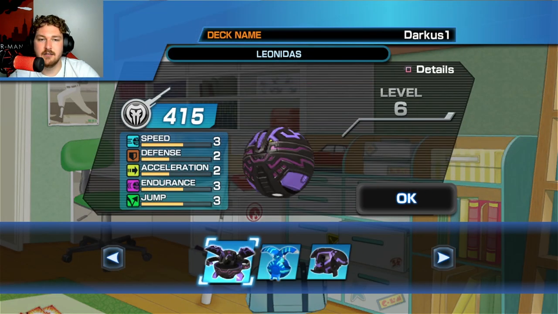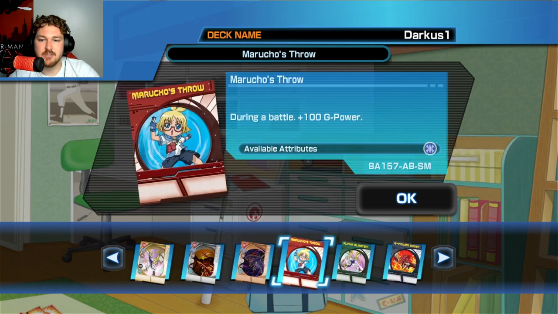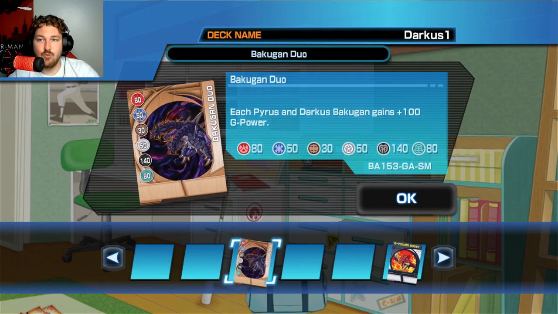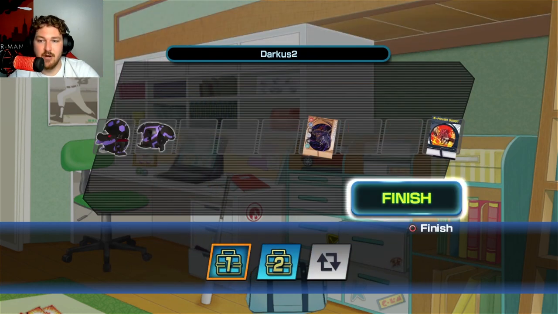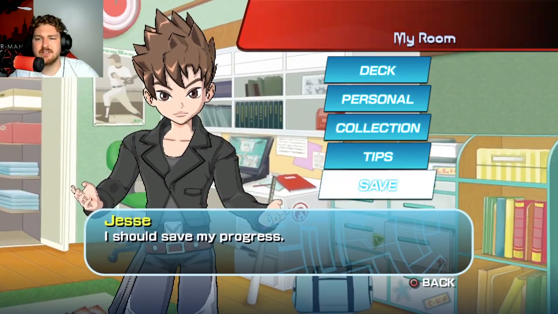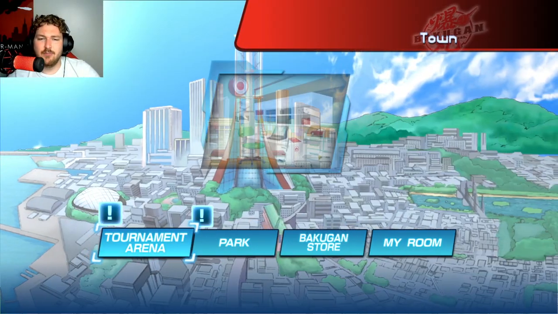Edit deck. Which card was it? Ah. The player with the lowest printed G power may not play ability cards. This is a good card. I have to be careful, though. I won't use it yet, but remember that we have it. We're gonna save, and we're gonna go to the park.